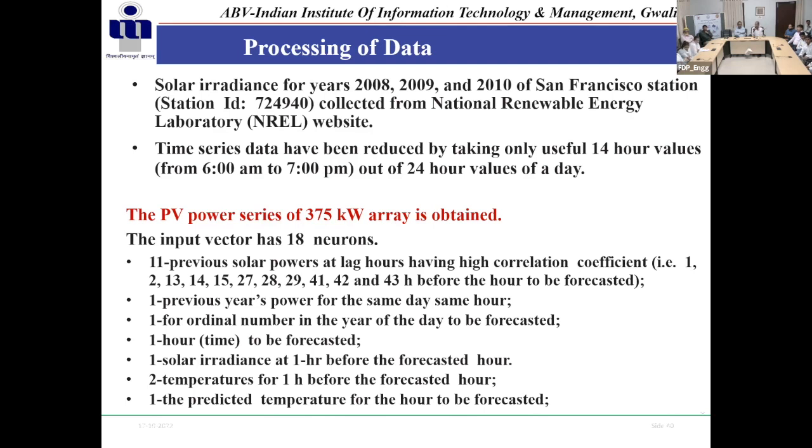Various analyses were done to choose which previous hours' data to take. For example, to forecast the 11 points of solar data for the day, you can take this hour's data, the previous 2 hours, then the 13th, the next day's same time, the next day 1 hour before. Previous days, as well as previous weeks or previous years, data will be useful for forecasting. So autocorrelation analysis was done, the various lags were calculated, and it was found these data are very impactful for forecasting. Based on that they were chosen, and the forecasting was done. So go ahead.